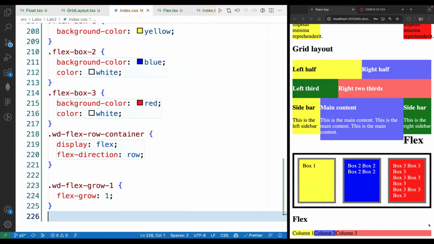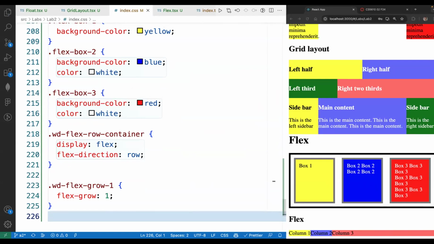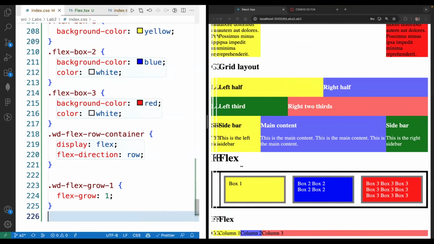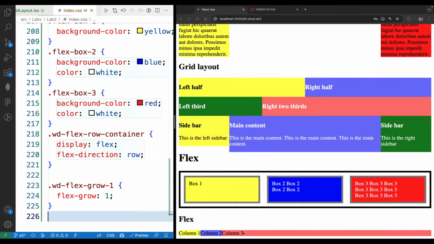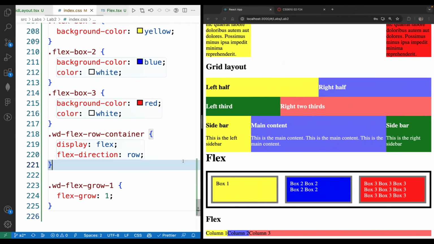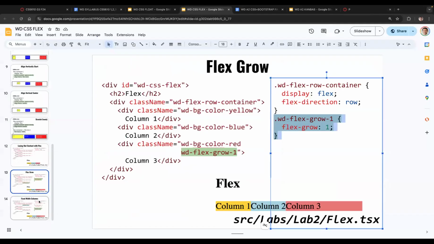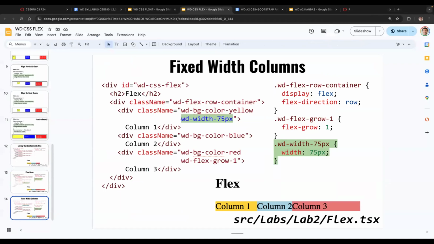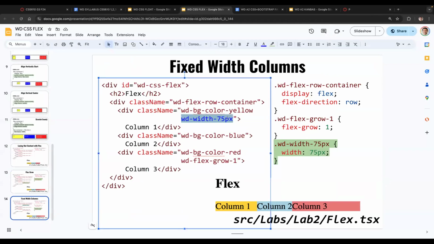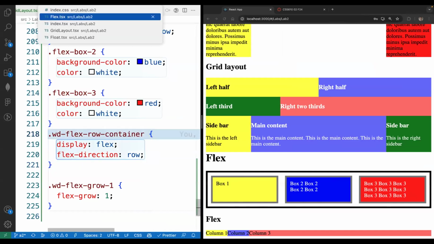There it is. It takes up the remaining width of the screen, right? So that the other two don't move. They don't resize, but this last one takes up the remaining width of the screen, right? But some columns we might need to specifically say what width we need.